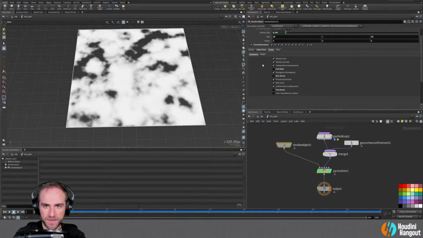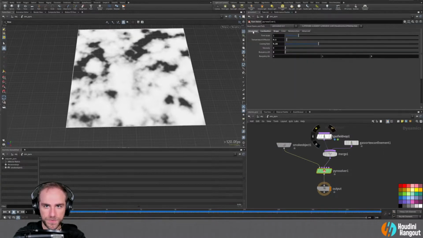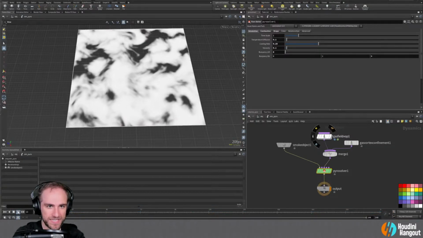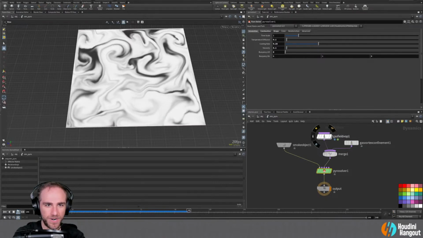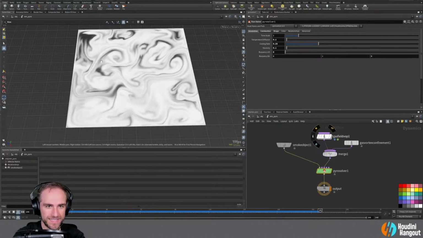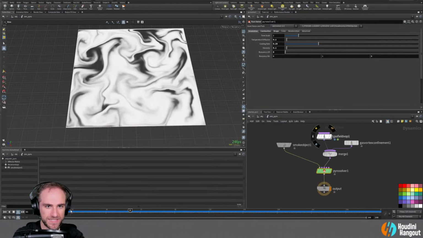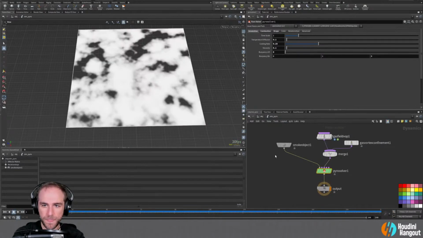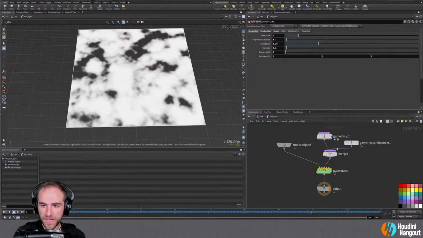The other thing sometimes that you might want to do with this simulation is maybe add just a touch of this viscosity. That'll just make sure it's not mushing together, but staying a little bit more normalized. Yeah, that's kind of cool. We're getting some swirls and things like that in there. The viscosity just keeps neighboring voxels flowing together. So anyways, you can play around with these as much as you want.